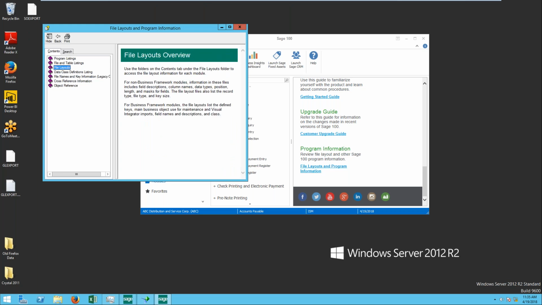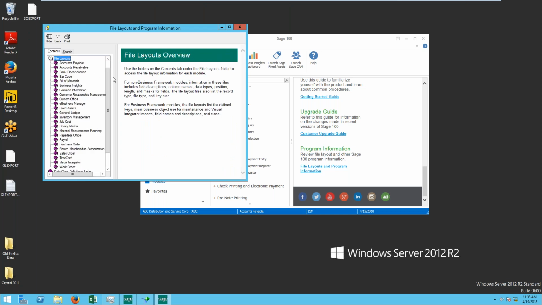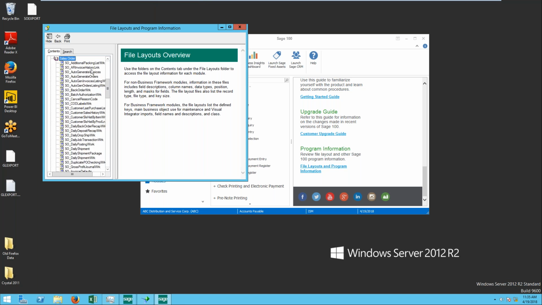The file layout is going to show you every type of item that's available in that report. You can also do it through Crystal, and I'll show you that as well. It's just a little easier to come through here, figure out what you're going to develop, and then add those files to the Crystal report. We'll cover that as well. But for starters, we're probably going to use sales order today. So I'm going to look here. This is all the sales order files that are attached in Sage. Some of these files might be different on your end because you might have modifications or things like that. But basically, all the basics are there, and you can see everything.